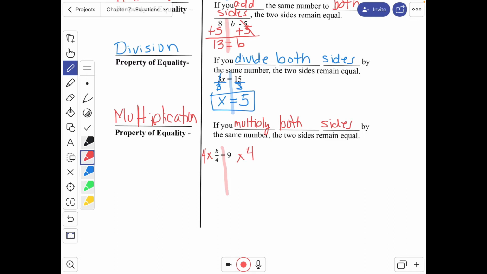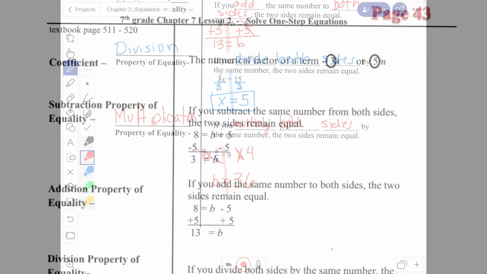So if you're multiplying a whole number times a fraction, remember we stick a 1 under there, and then we could simplify and we would still get just b. So if you do the opposite, it cancels. Just remember, if you do the opposite, it cancels. And then on the other side, we have 9 times 4, which is 36. If you do the same thing to both sides, the equation will stay balanced.